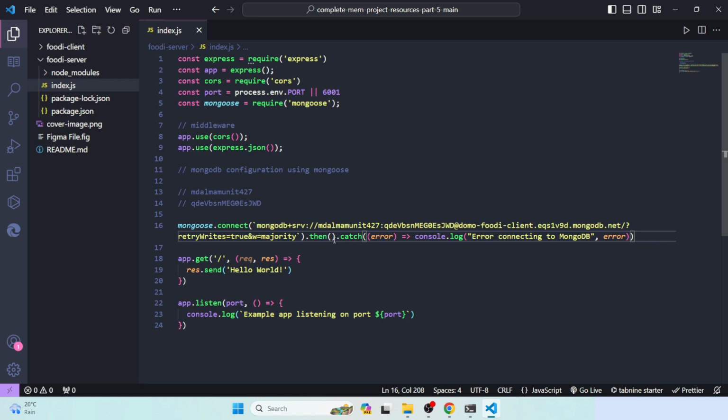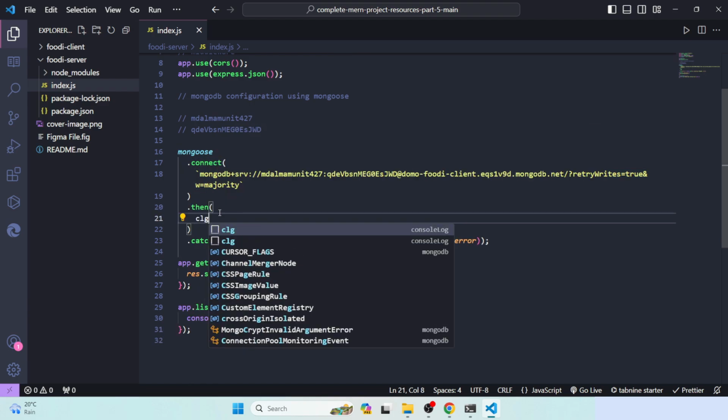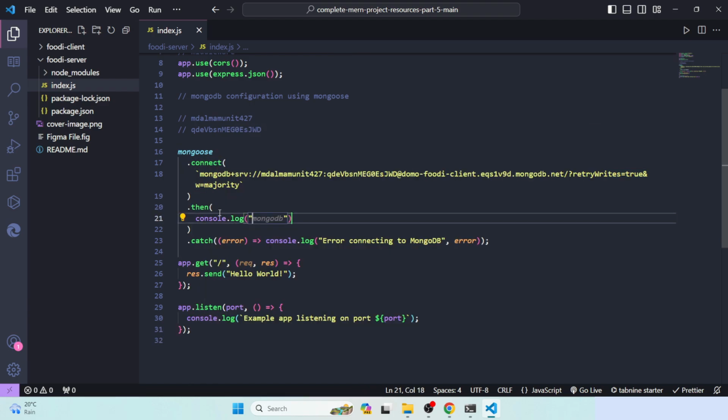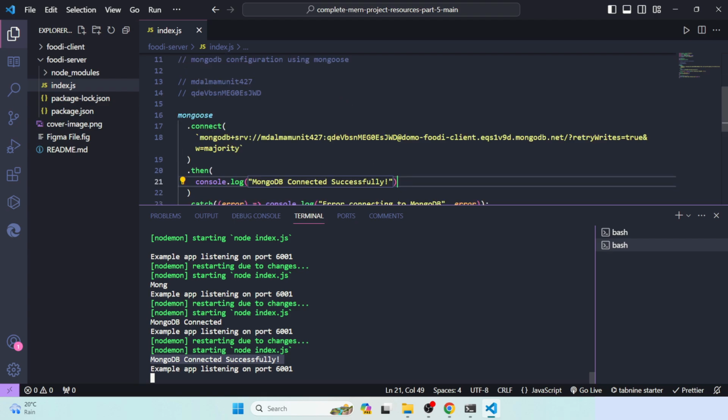We can format this code by pressing Ctrl Shift F. Now inside this then block we'll simply console log MongoDB connected successfully. So now if you check your terminal, you can see MongoDB connected successfully. That means our MongoDB is connected successfully.